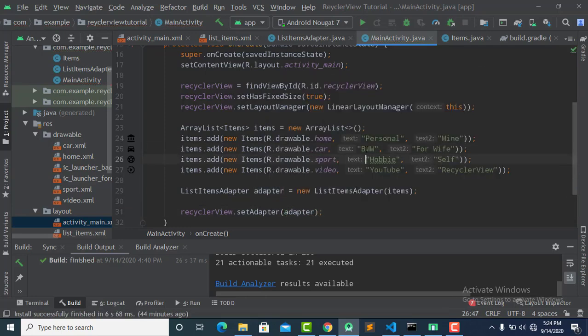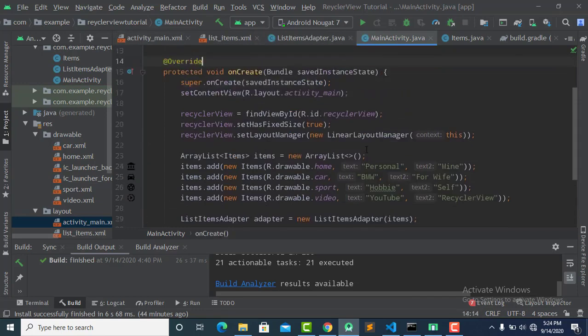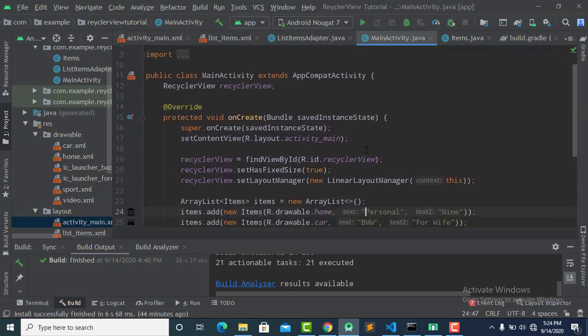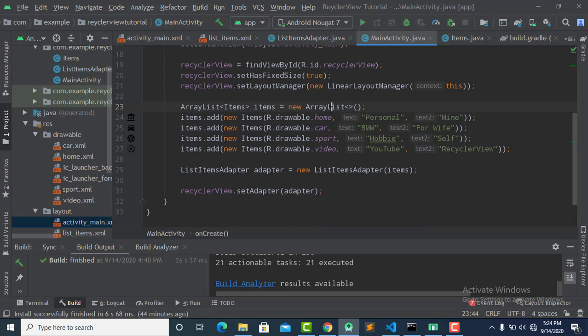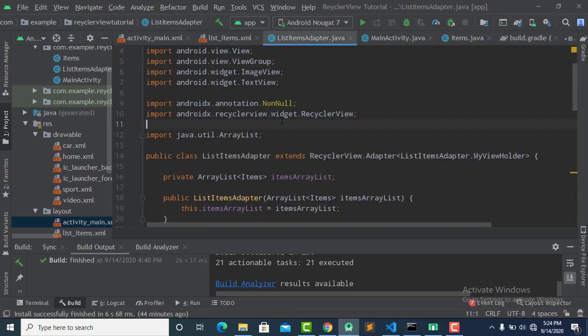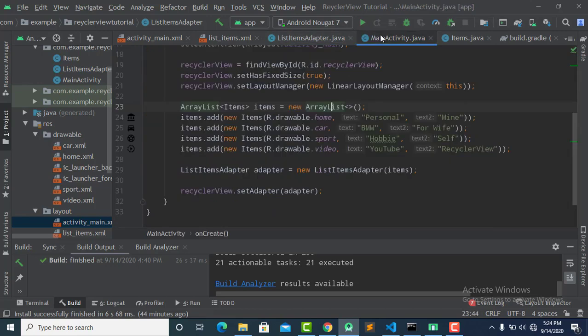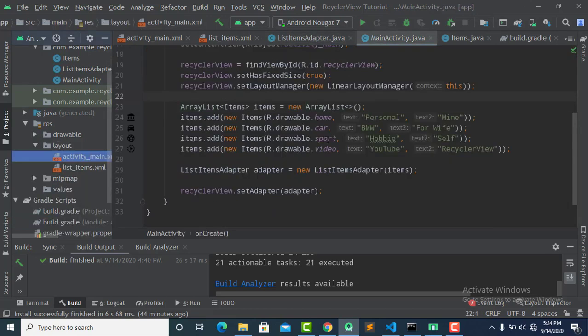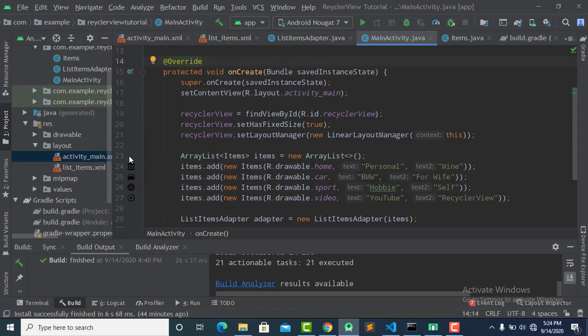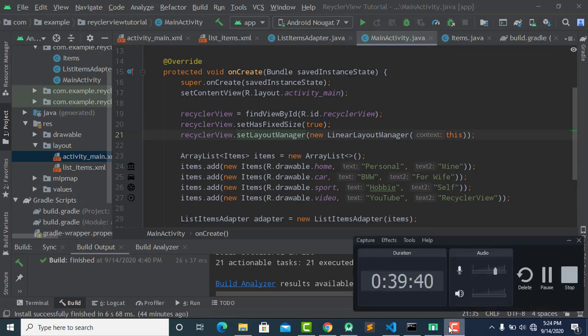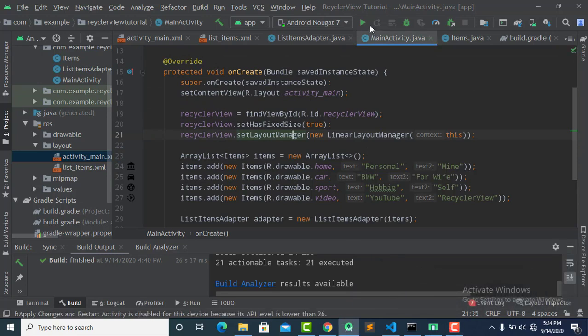So you can see that this is how to create an adapter. But the main thing you need to try to understand is this adapter class and the list item, where you are getting the item from, and how to set it to the adapter. So let's run our app and see how it is.